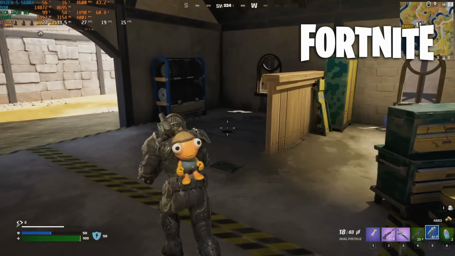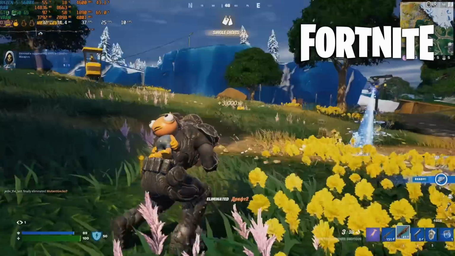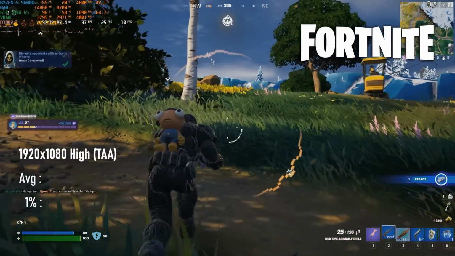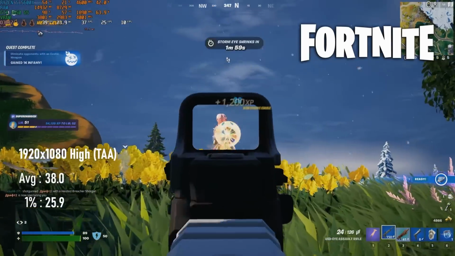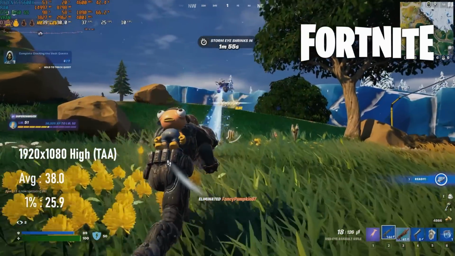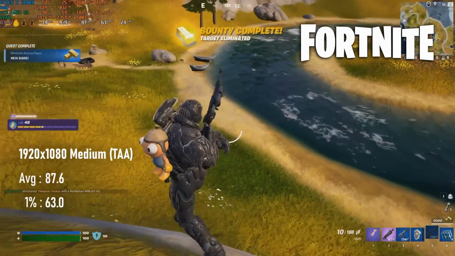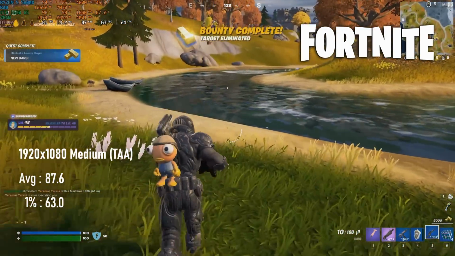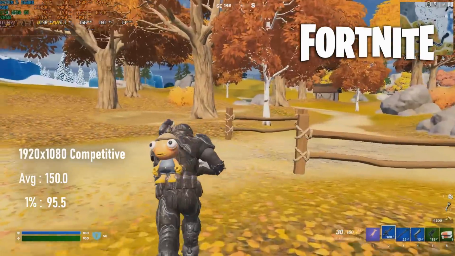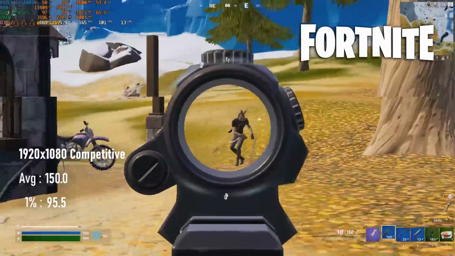Performance tanks to below 30 FPS when Lumen and Nanite are enabled, and even turning them off, high settings only climbs to about 40 FPS, and really just serves to make the game harder to play competitively. Medium still looks pretty damn good to my eye and can also get close to a 90 FPS average. Of course, if you do want the most competitive experience, dropping to low with Epic View Distance sees FPS climb to 150.